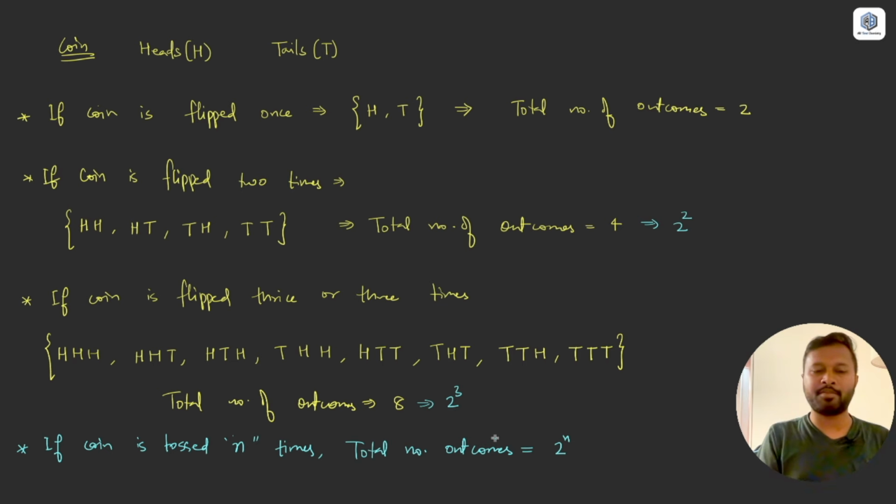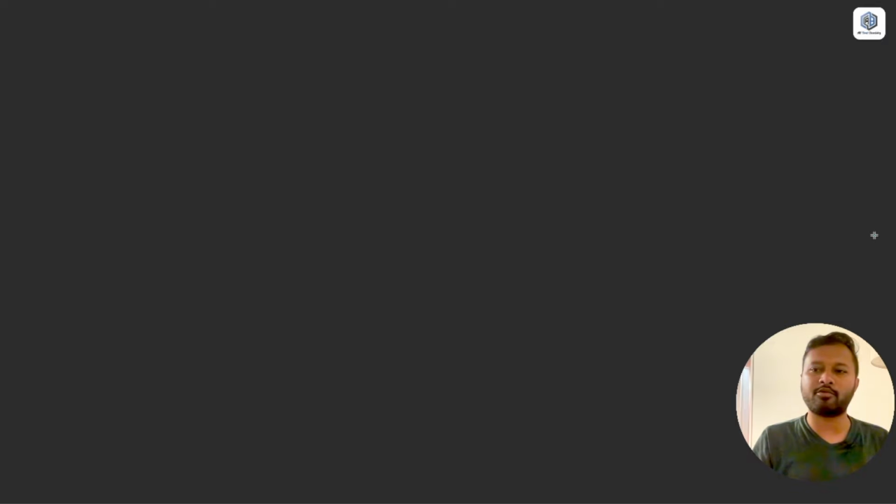Okay, so this is the thing which you need to know from the coin. Like these are the possibilities and these are the things which you need to know. Now the question can be asked in various different ways. They can ask you that if a coin is flipped once, what is the probability of getting heads? Or if the coin is tossed twice, what is the probability of getting heads in both the coins? So let's just take a random question.